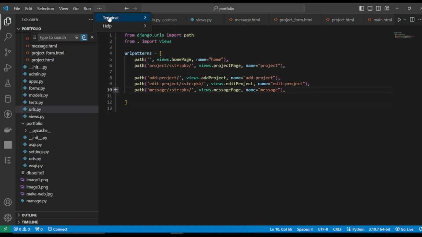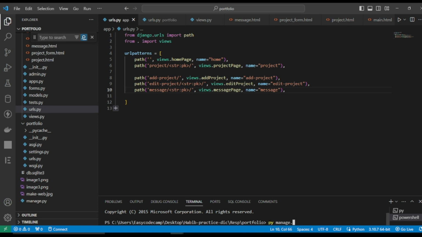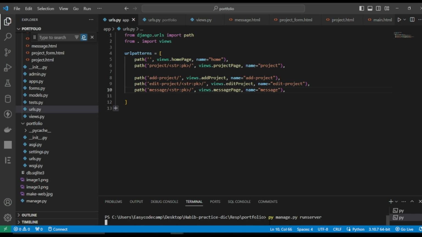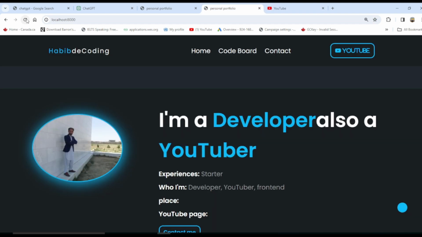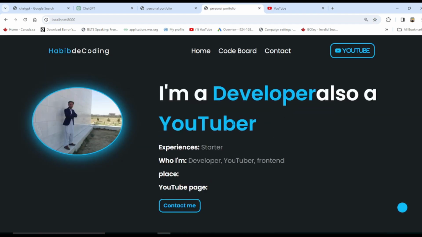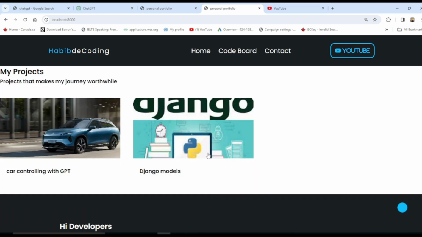We can run python manage.py runserver to run this application inside the browser and see the result of this project. So when I refresh the page, you can see we have got this second section, the contact. This contact, and there's a section.